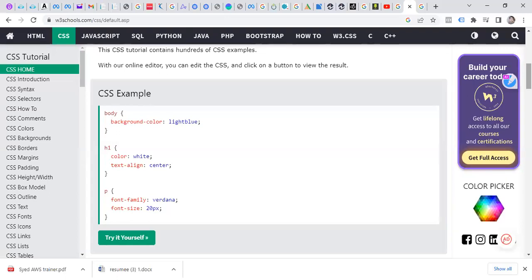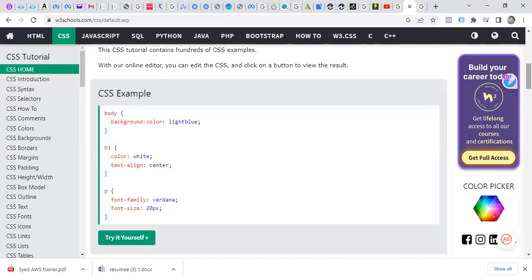Rather than giving properties on each and every tag, you can have separate CSS files, create and manage these properties there, and give identifiers and use these identifiers to manage the properties. So this is basically all about CSS.